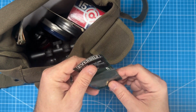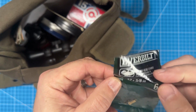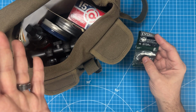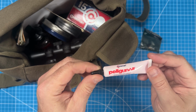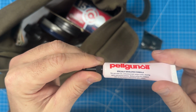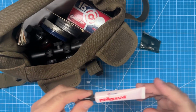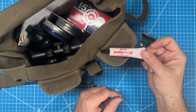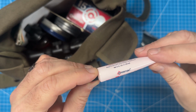The second pocket over here has a couple of things. Now, you might wonder why I have this random screw in here, but this is actually the size of the screw that you need for the grips for a Crosman, the backpacker version, if you want to copy that down. I always try to keep one of these around just in case. And then we have, of course, Pellgun oil, and this is kind of important. You want to keep some of this on hand if you do use air guns. A lot of people would assume that for pneumatic air guns you can use the same kind of oil you use with real guns, or just really any oil. That's not exactly true. I know when I used to do paintballing back in the day, they always warned us about that. You want to use a specific kind of oil made just for air guns, and this is that. So pick up a couple of tubes of these, have them in your packs, and have those ready.